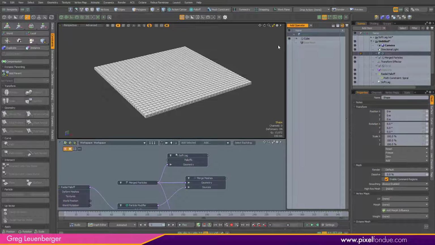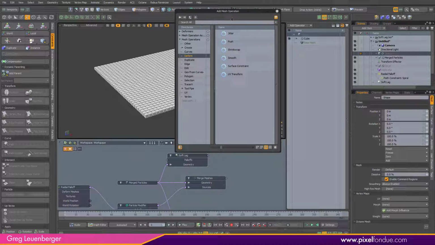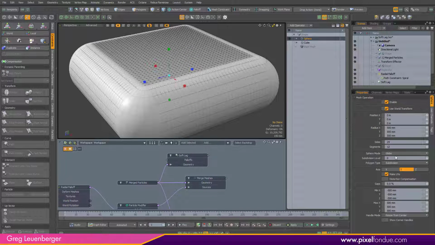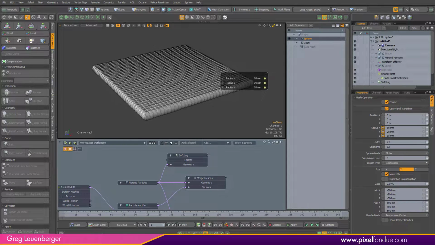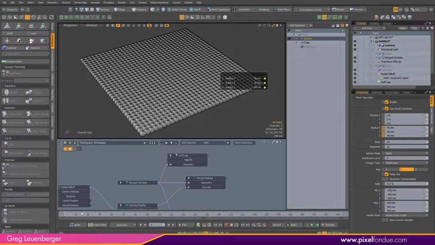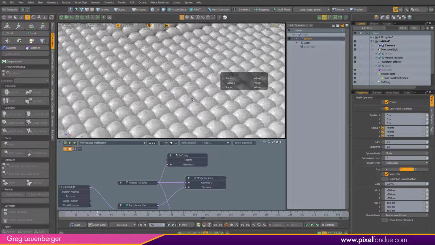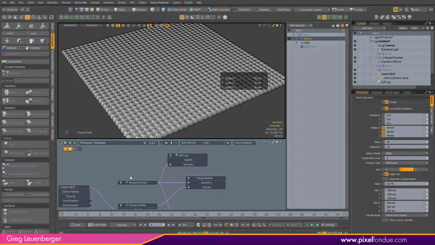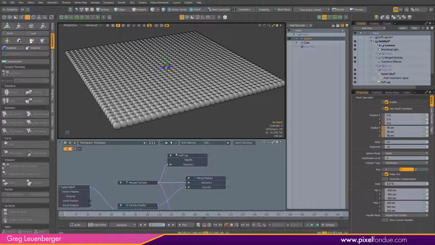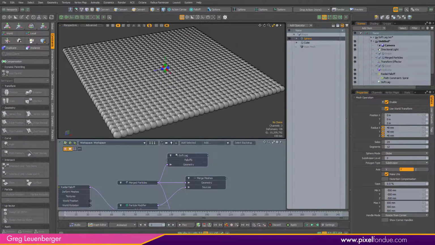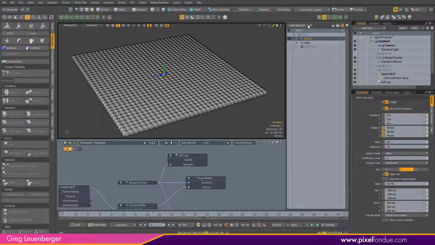Again, if you ever want to mess around with this, because it is procedural, I can go in and just add a sphere and then turn off my cube, and now I have spheres. They're all kind of big, but let's make these smaller spheres. So now I have the same effect, but with spheres. And that's just, again, why I kept it procedural, right? So I actually like these spheres a little better, weirdly. So let's keep the spheres instead of the cube. And then I can always just turn these off and on if I want, or even animate them. It's pretty sweet, really, the way MODO's set up there.